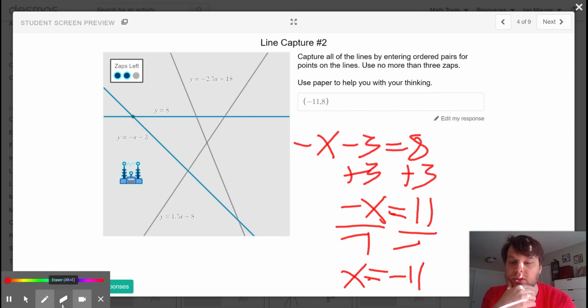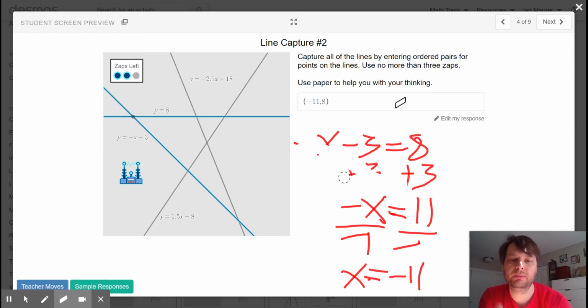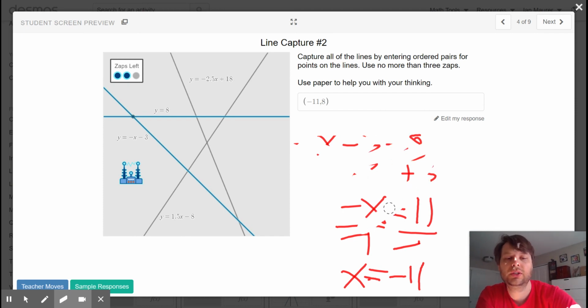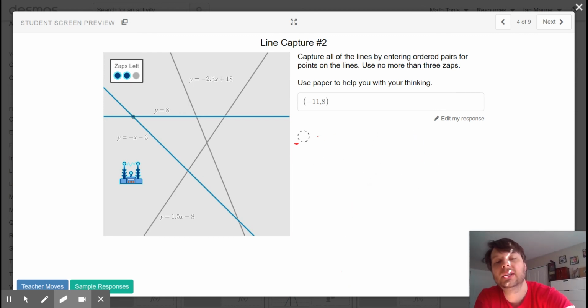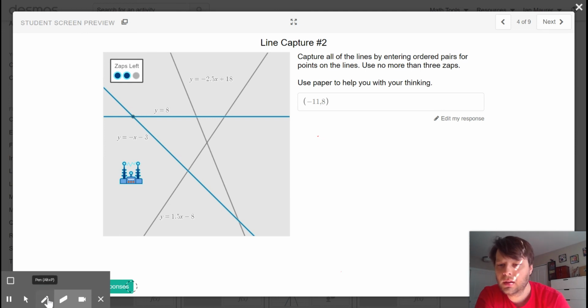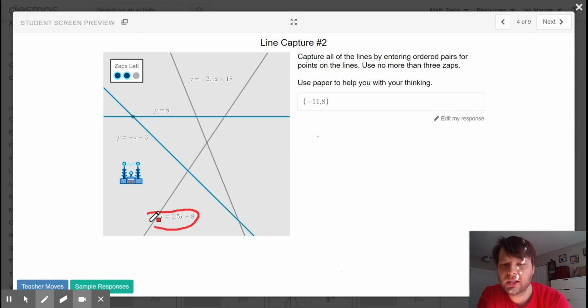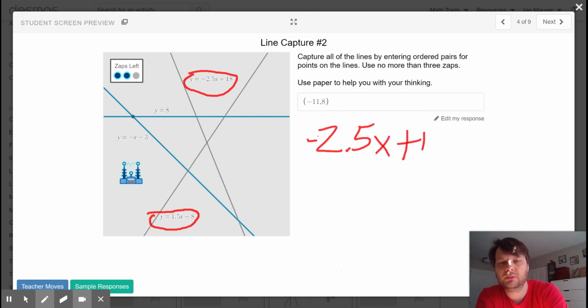And you can also do that for any other of the pairs of equations. I'll do just one more quick example, and then we'll wrap this video up. And I really think you should come back and make sure you're able to do all of the slides on this activity yourself. Let's try one more. Let's say I want to know when does this equation intersect this equation. So I substitute negative 2.5x plus 18 equals 1.5x minus 8.